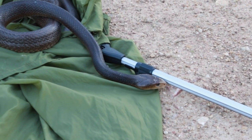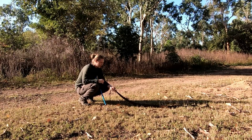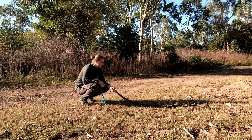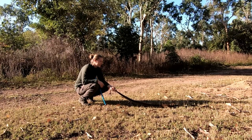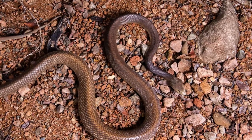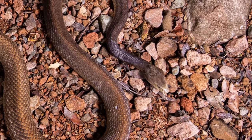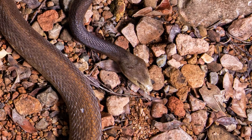The overall look of the taipan — the colouration — is usually uniformly coloured brown all along the body. Some individuals might have a bit different colouration along the upper back. For instance, the Papuan Taipan subspecies would have some more purplish colour. But here in Australia, there are usually different shades of brown, ranging from beige to dark brown. Taipans also usually have a very dominant head, which is quite much larger than the neck. People usually call it coffin-shaped — I think that's a bit grim, so let's call it heart-shaped instead.